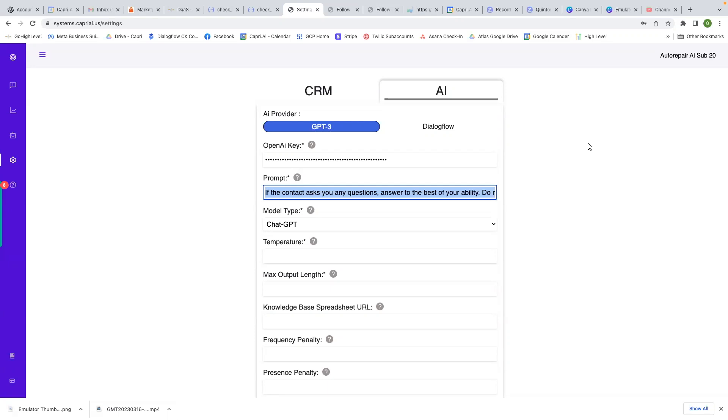All right, so this is the first account I'm setting up after our newest feature release, which doesn't require a spreadsheet. I'm going to do it in public because worst case I just won't post this recording, best case it turns out really cool. I have a template account — very blank, nothing in it — for Auto Repair AI, a brand I built a while ago that I never got time to actually launch.